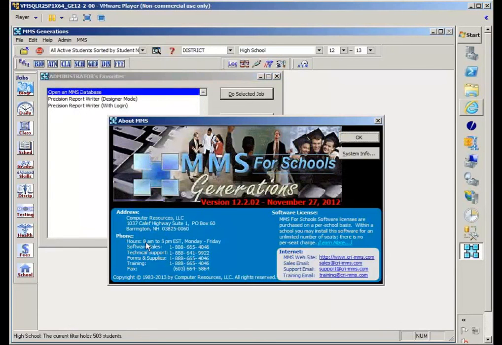If you go into Help About MMS, it's going to give you the hours that our office is open in New Hampshire with phone numbers, including the toll-free number for support. There's a fax number if you want to fax us something. There is a support email and access to our website that you can just click on, and that'll bring up whichever browser is your default.